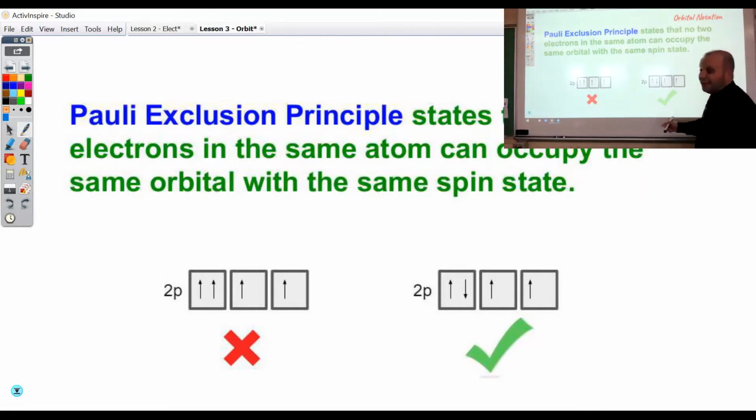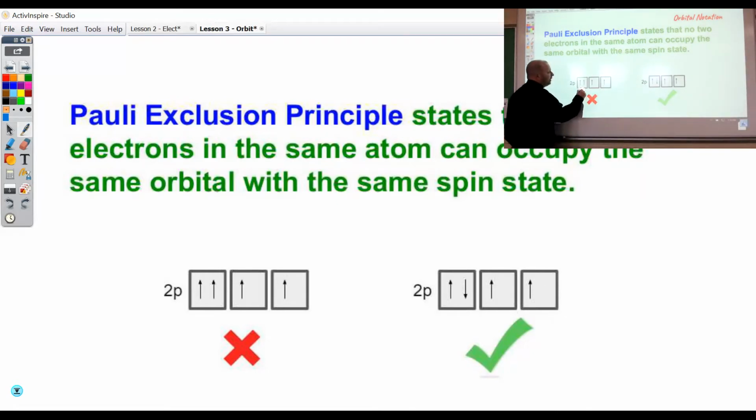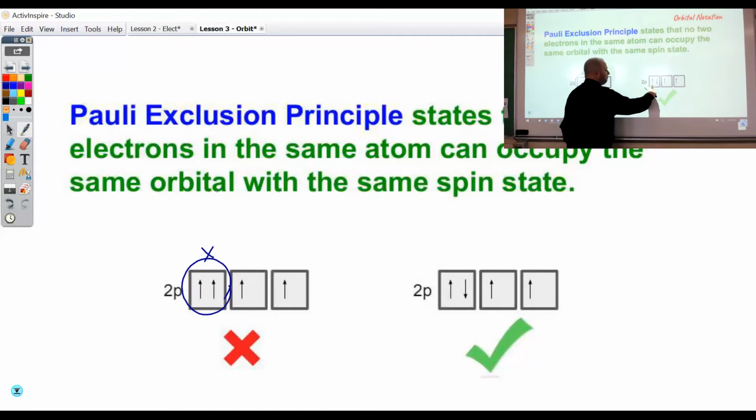So if you look at our first example over here, we have an orbital that has 2 electrons in it. They're both pointed up. We cannot have that. Here, if we add 2p4 and we're placing electrons, this would work out because 1 electron is pointed up. Then we went with our second electron, our third electron, and then when we add our 4th electron, we make sure that that's pointing in the opposite direction.